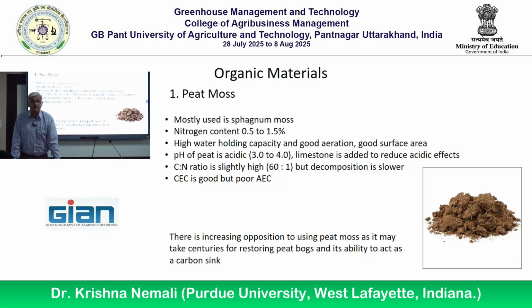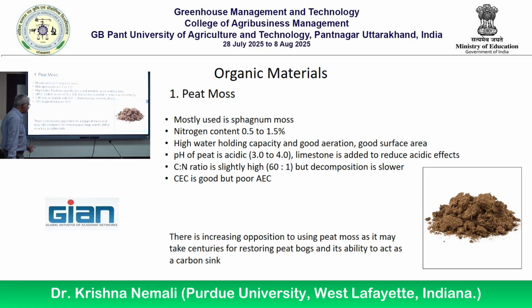So when a medium doesn't hold nitrates and phosphates, anions, the smart way of fertilizing plants is to not apply too much at a time. Apply small quantities over time so you don't waste it. Plants take whatever you apply, come back next day, apply a little bit more, they take whatever they need. But if you apply too much of it, they get leached out, wasted, causes environmental pollution.